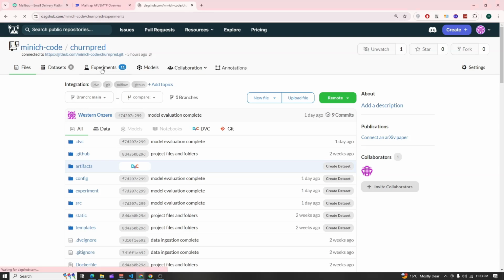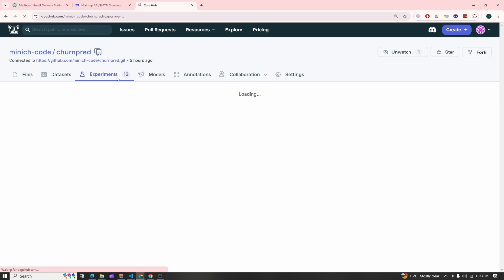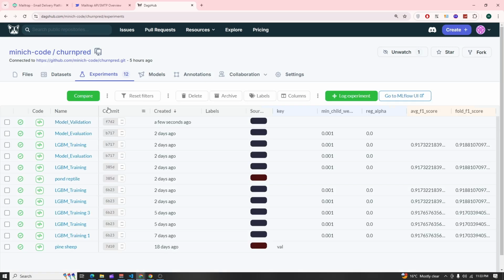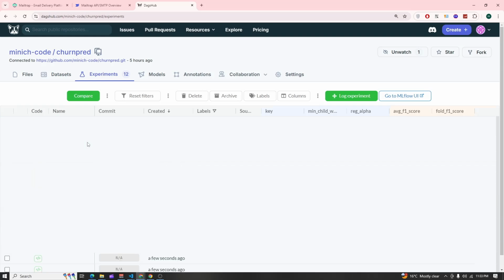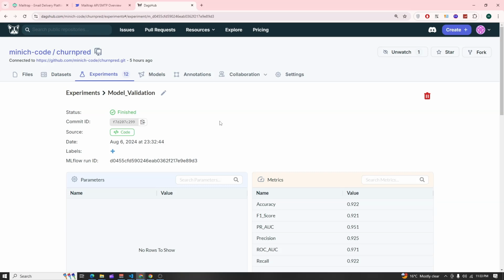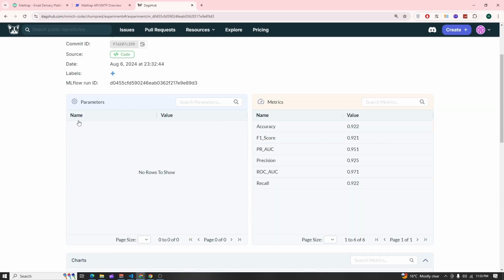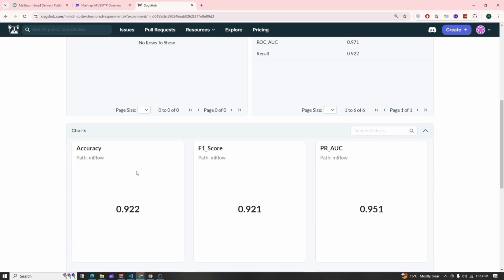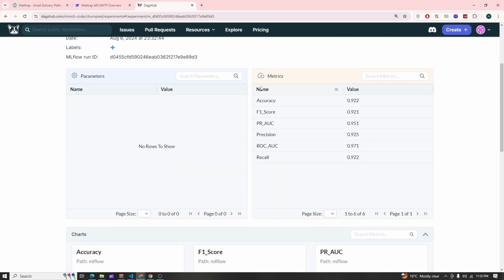So when we go to our experiments, we can see that we have experiment 12. This should be the latest one, the model validation. From here, we were not tracking the parameters, so that's why they are not showing here. Then these are the metrics: accuracy, F1 score, PR, precision, roc curve, the recall.